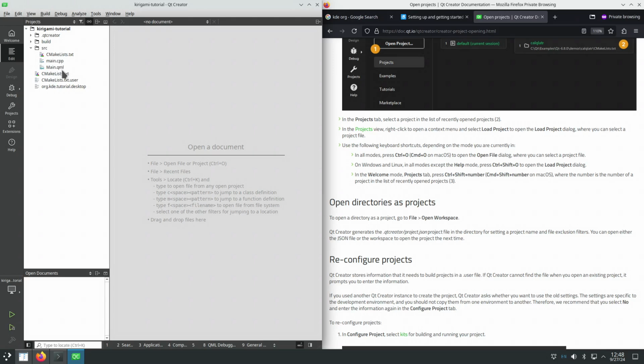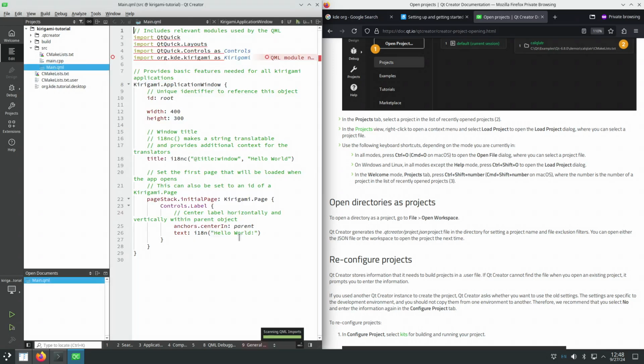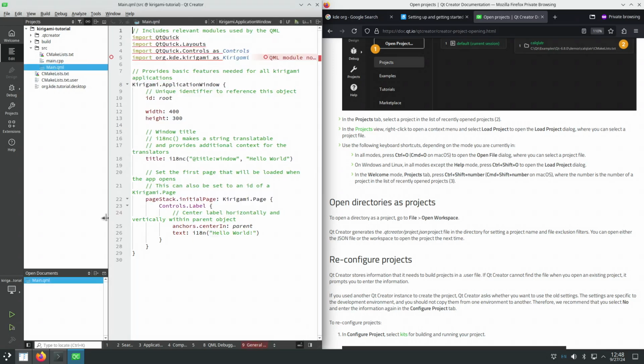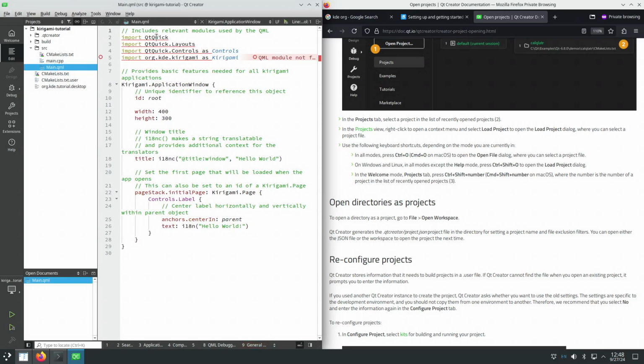So we were editing the file main.qml. Package import requires a version number. No, it's the exact opposite. It must not have a version number.